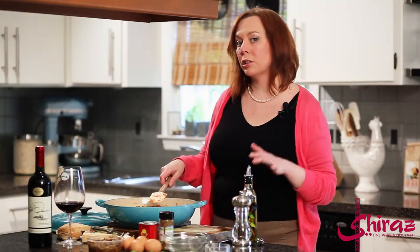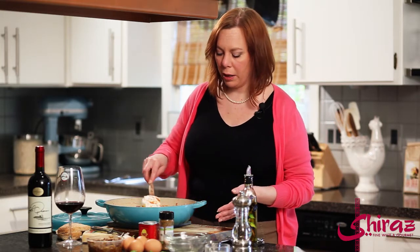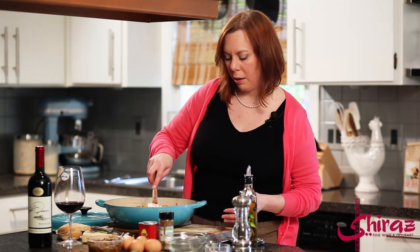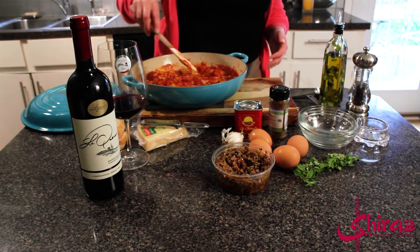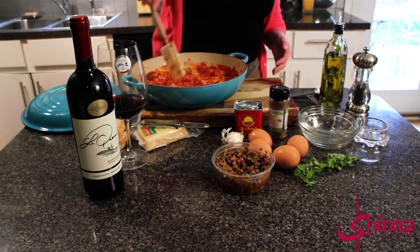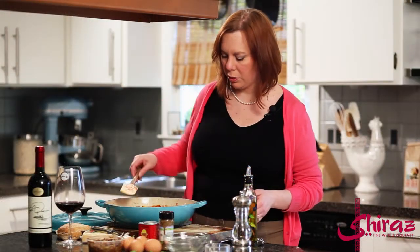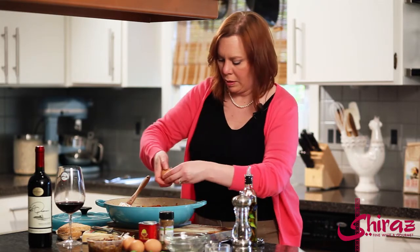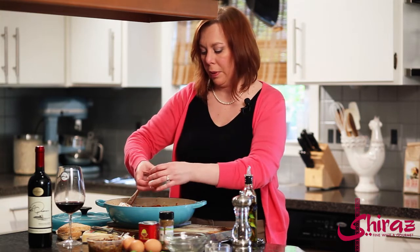And this dish is to serve 4. So what we're going to do is make 4 indentations. I'm just going to scoop out a little spot. You don't want to go all the way down to the pan, but you basically want to have a little vessel for your egg. So I'm going to push up the things around it, making sure there's a tiny bit in the bottom. And then we're going to put our egg directly in that spot.